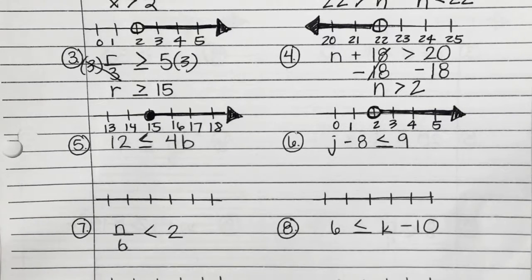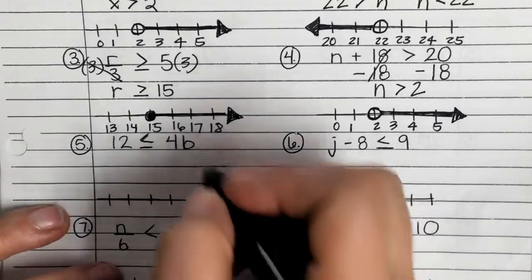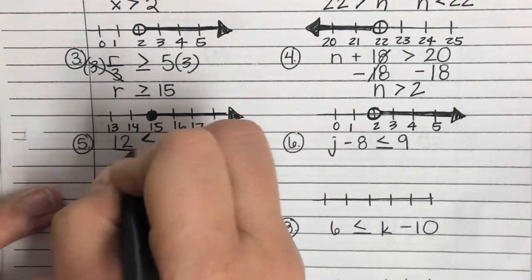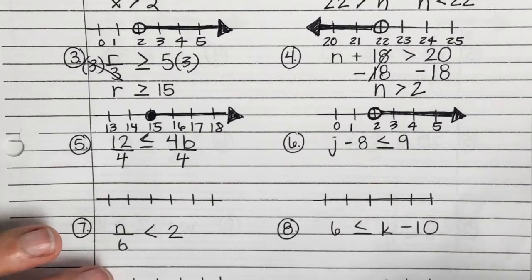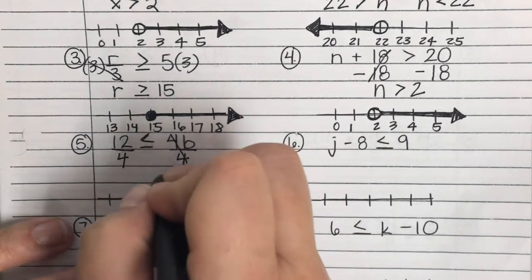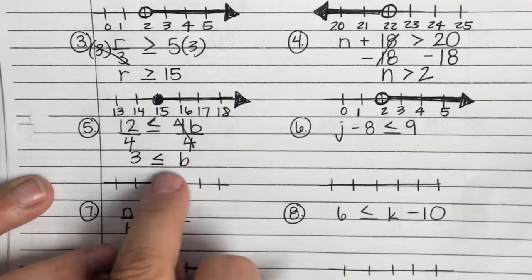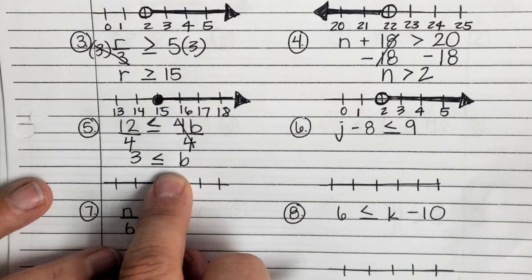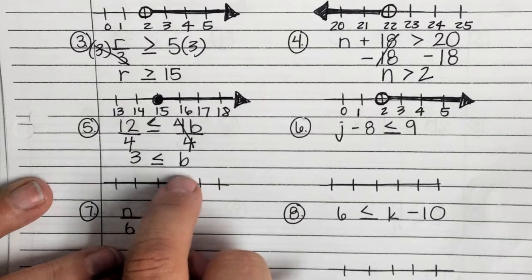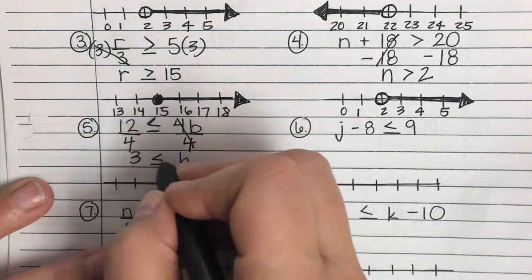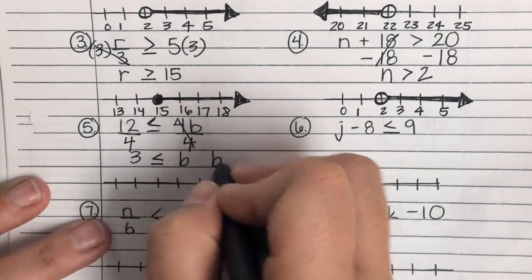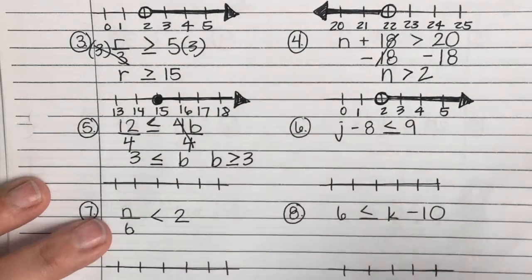Okay, what type of inequality is this? Multiplication. How do you undo multiplication? Division. And what number do we want to get rid of? 4. So I'm going to divide both sides by 4. This cancels out. And 12 divided by 4 is? 3. Now, when I'm to this point, what do I have to do before I can graph it? Flip. I've got to flip it because I always want my variable first. So 3 is less than or equal to b. It's going to turn into b is greater than or equal to 3.